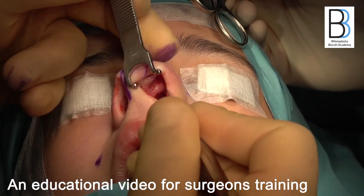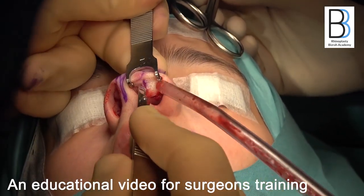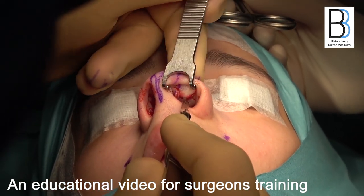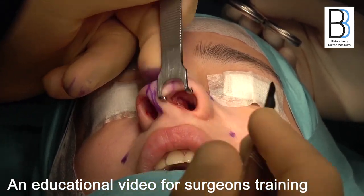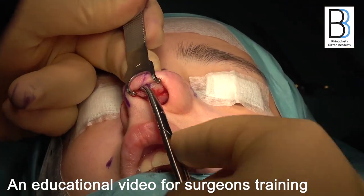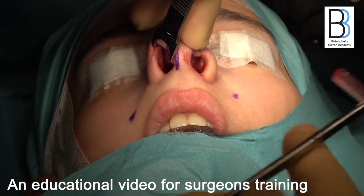Full preservation of the rim cartilage and keep it in continuity with the lateral crus. Lateral crus, no marginal incision, no exposure, and don't steal or borrow any vault. Now with the double hook, deliver the intermediate crus, this portion of the intermediate crus. Deliver to one side.